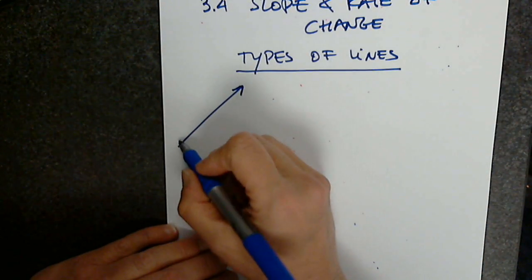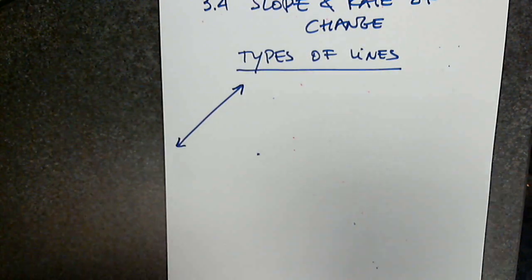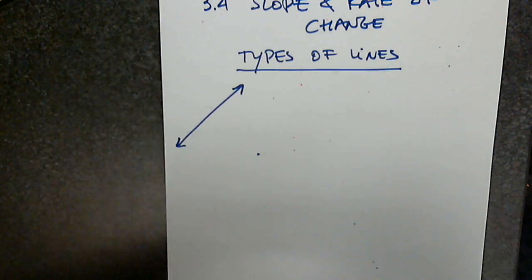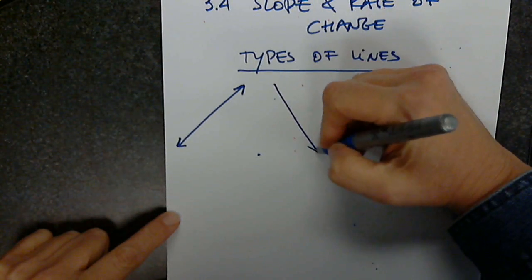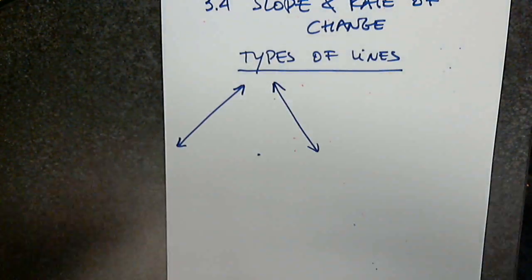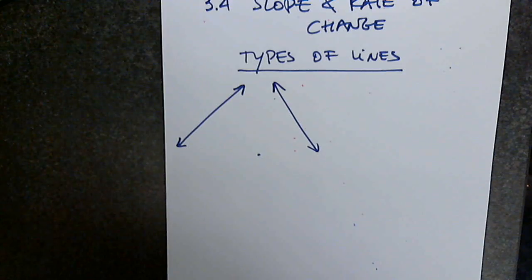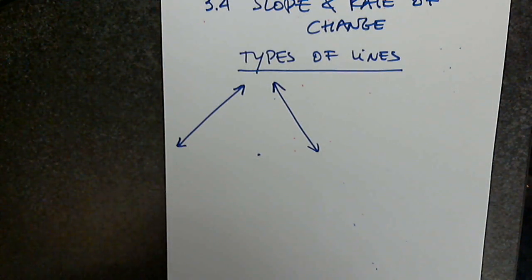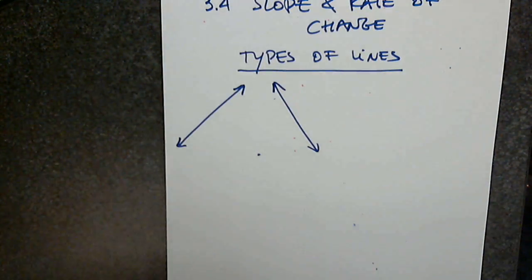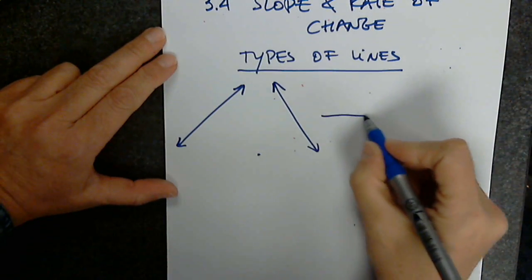So this is one type of line. As you see, it looks like this. It's coming from negative values and goes to positive values. From negative to positive. Okay? Here is the second one. It's coming from positive values and goes to negative values. See the difference? Okay. And the other two we know because that's how we started.